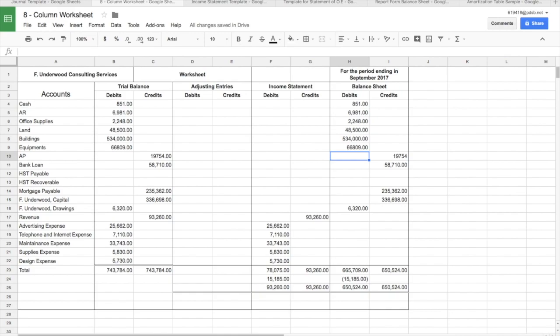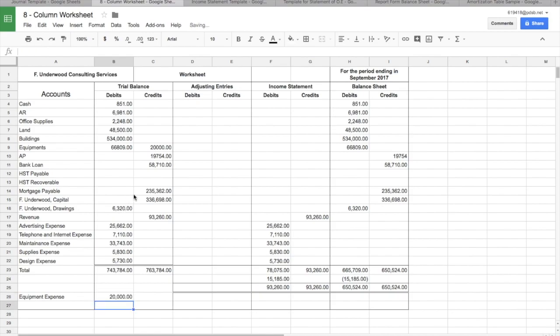For example, if we used up $20,000 worth of equipment, we would first credit the equipment $20,000, okay? And we would create another row for equipment expenses below the total, and we would debit that $20,000.